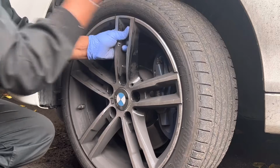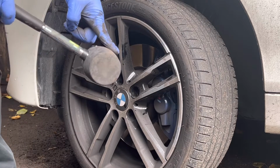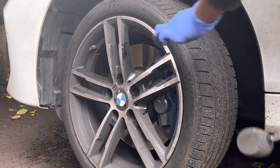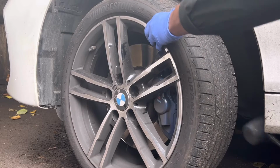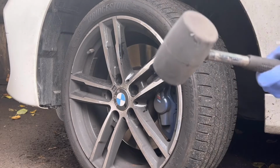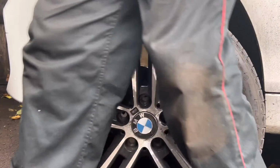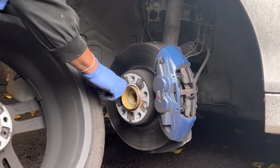This wheel looks to me a little bit seized up. That's one common problem for BMWs. If you have a rubber hammer like this, you can hammer it on the inside tire wall like that and remove the tire. My hammer is not strong enough, so I'm using my foot to remove the tire like this. Do it carefully.